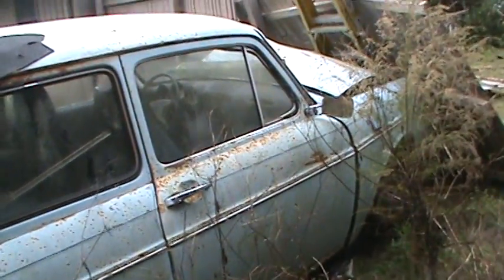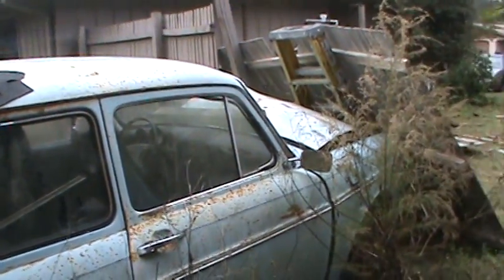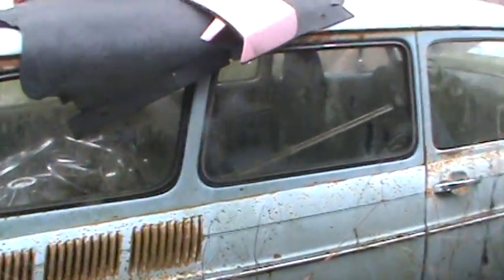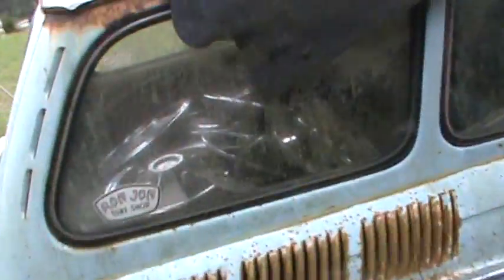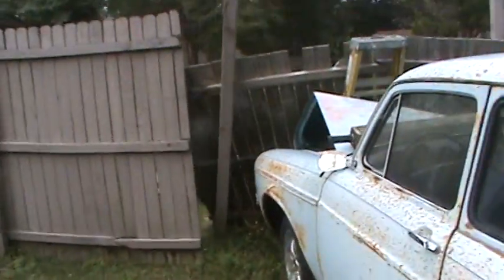The car has not a lot of value on it because these body parts aren't in demand. So you can buy one of these usually running for $1,500 to $2,000, but they usually don't run very good. This one does run good. It's got the disc brakes on the front, but that's nothing you'd be interested in. You're interested in the motor and tranny, so that's what's up with that.